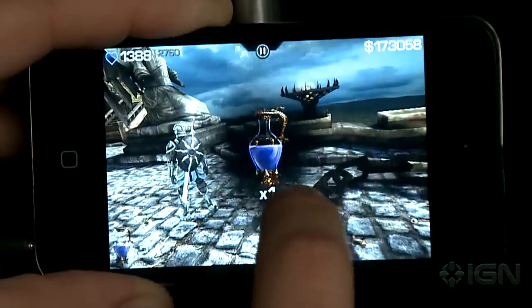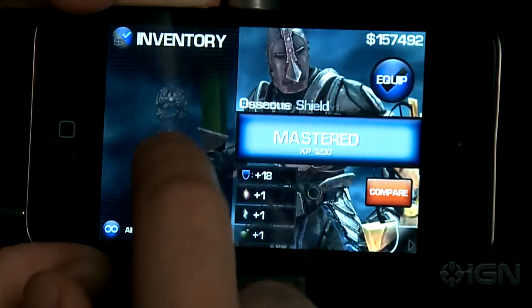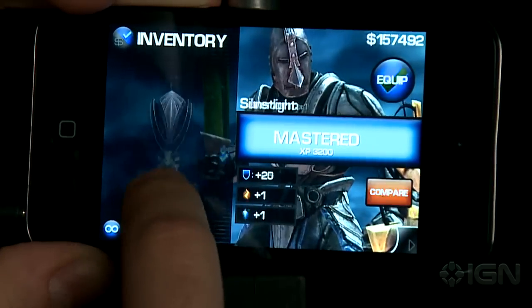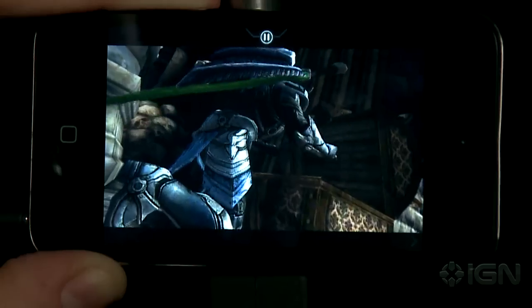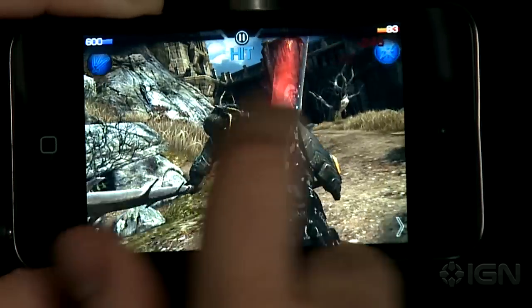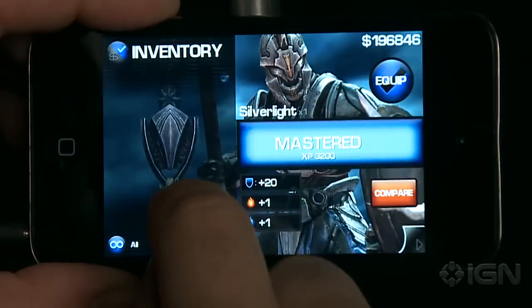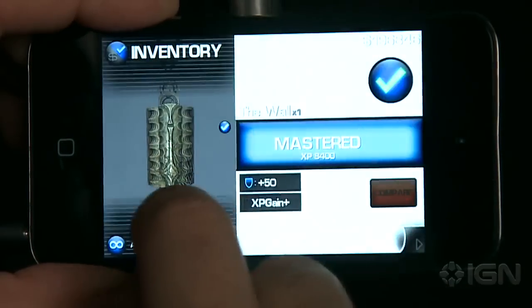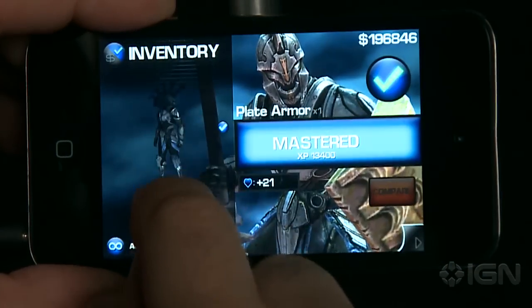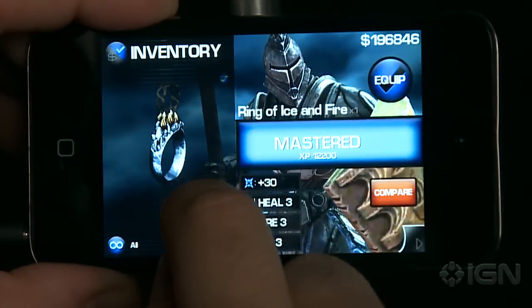To keep you playing, Infinity Blade has an RPG side to it. There are numerous pieces of armor, shields, helms, and weapons to tackle, each with its own unique properties. And every piece of equipment has a set of experience points already inside of it. As you use equipment in combat, you drain the XP from the item and into your character. It's an interesting way to handle gaining experience. Once an item is fully drained, it's mastered, which doubles its resale value and gives you an extra stat point to spend on improving your character.